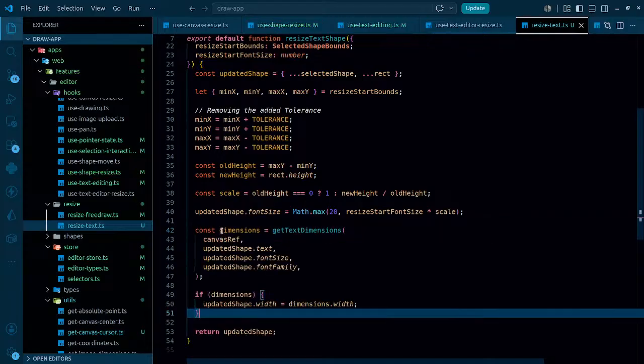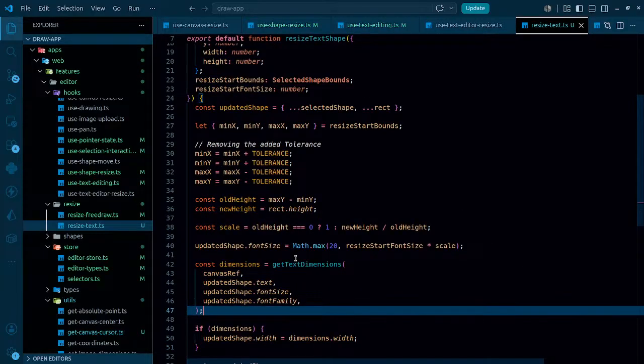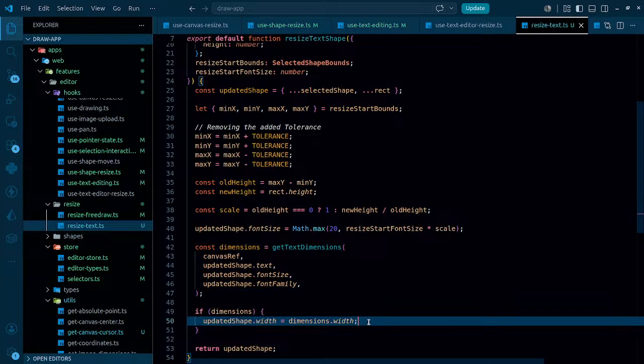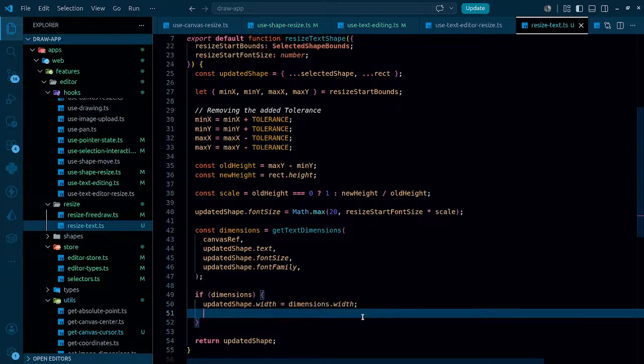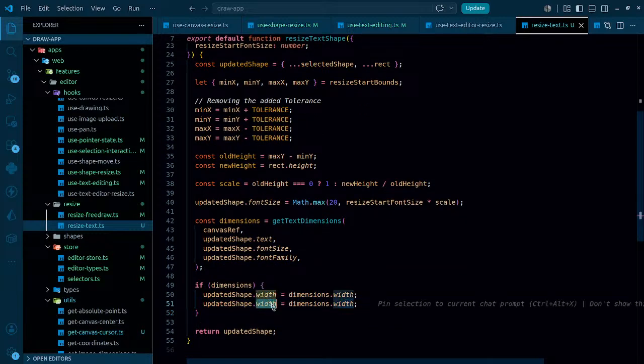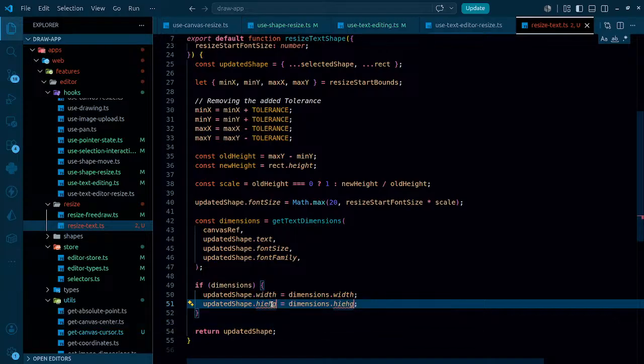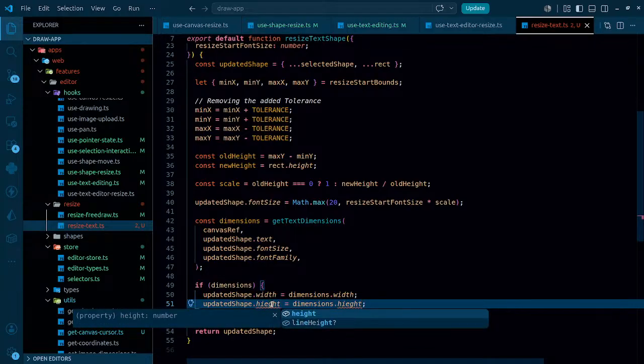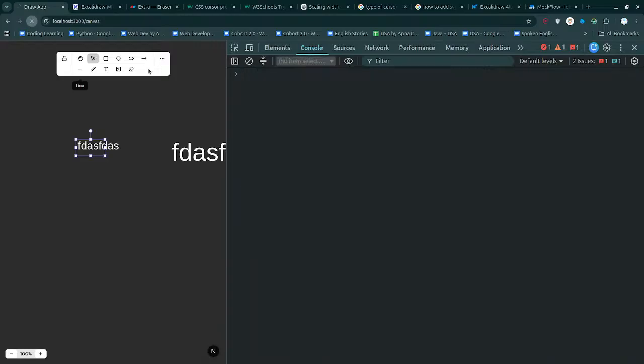Alrighty, paste it here. So this should be working fine. If it doesn't work, let me do one more thing here. Paste height, height needs to be replaced with height. And let's check this thing out.